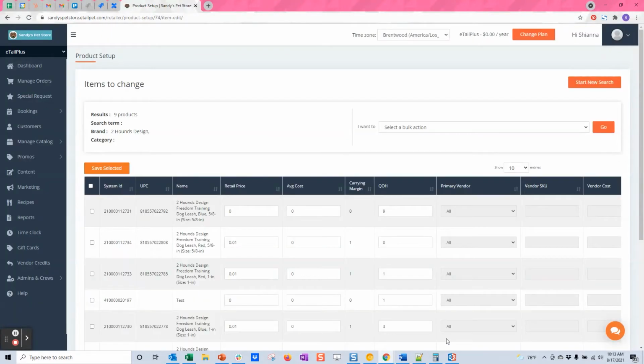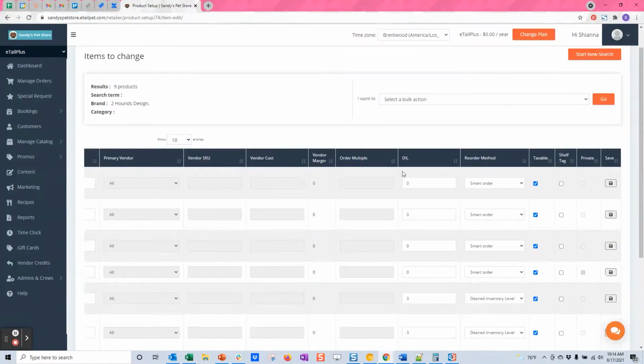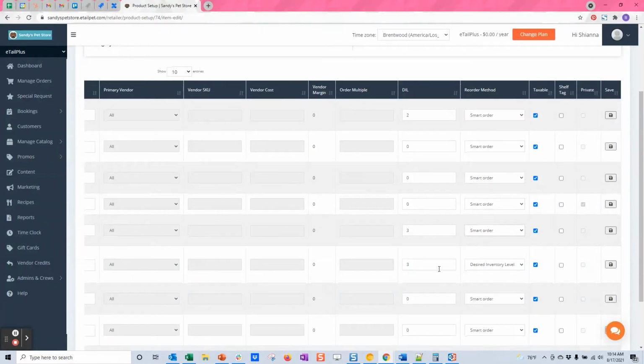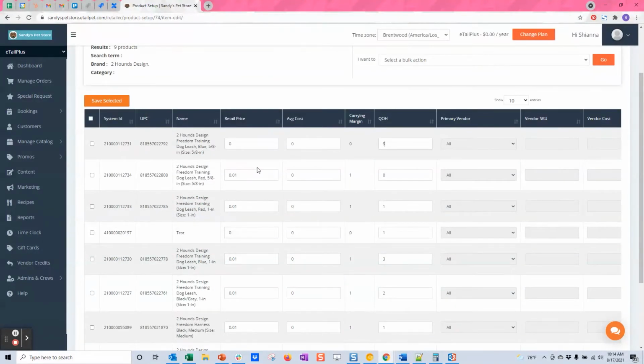This screen is displaying all of the products that match the criteria that I selected when I started. It's displaying all the 2-ounce design, and it's also only showing them for the Brentwood store. I can use all of these boxes in the form to update anything I need to here. I could update the desired inventory level. I could update the reorder method. I can update the QOH. Anything that I want to, I can update here. The thing is, though, that this screen is only reflecting the Brentwood store because that's what I selected. So all the changes that I make here are only going to apply to the selected store.